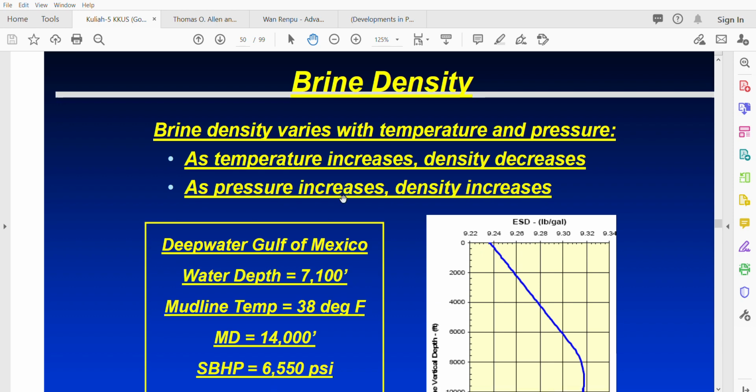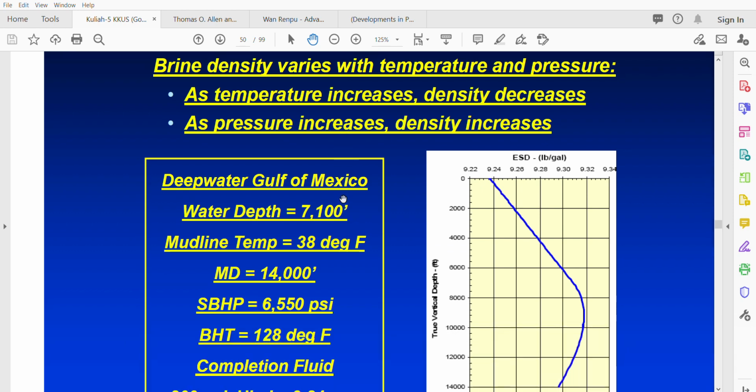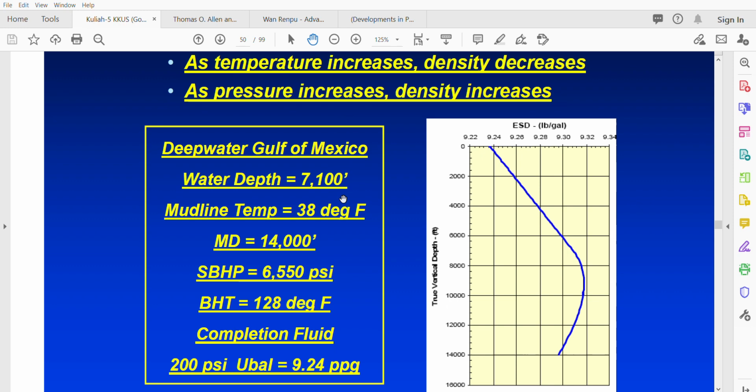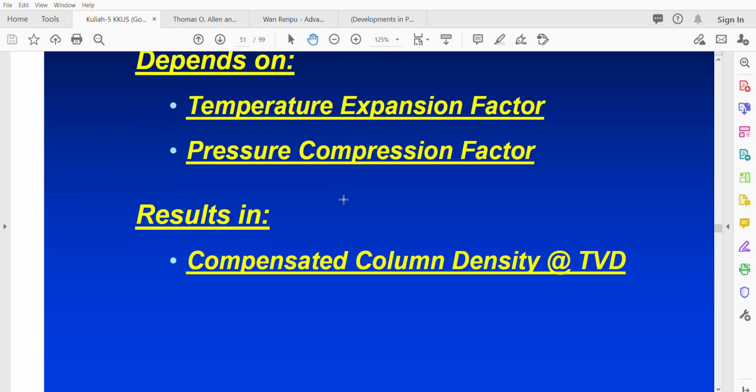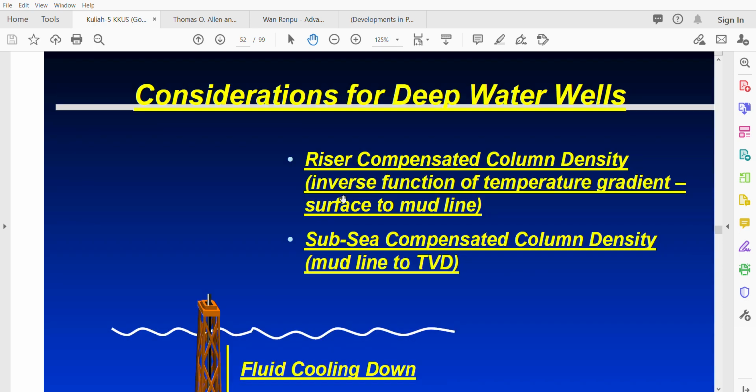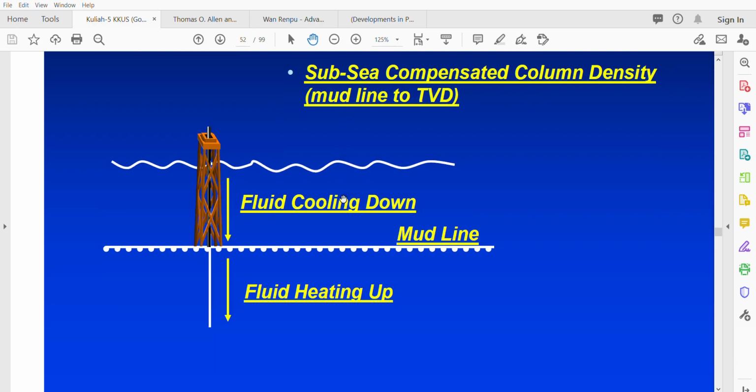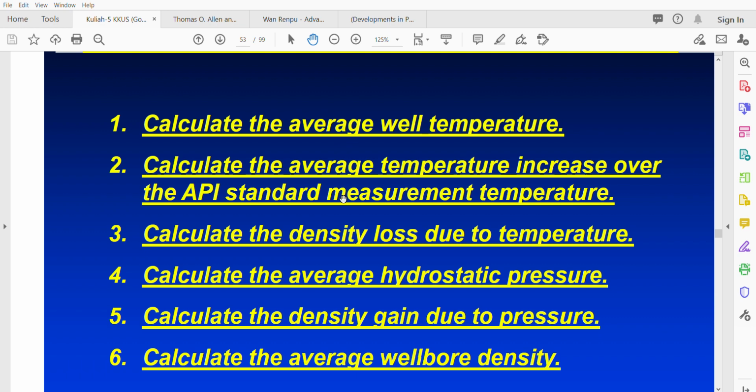Okay. And this is an example of Gulf of Mexico. Okay, and then it is an offshore thing.